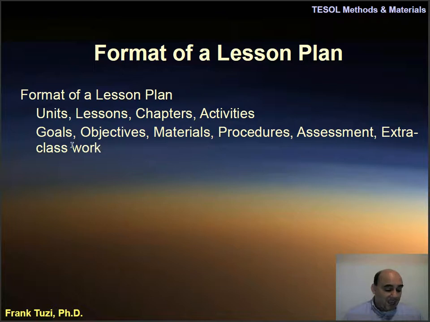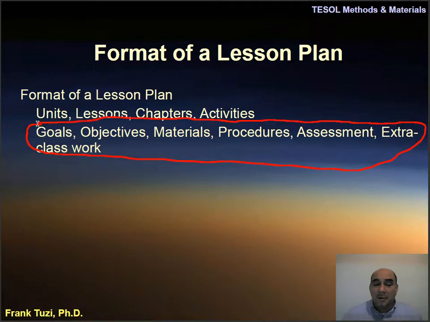I look at all of these things and I think to myself, this kind of looks like the components of a recipe. A recipe has goals, it has an objective, right? Making whatever food it is. There are materials, they call them ingredients. There's procedures, the instructions for putting the thing together. There's an assessment, how good something tastes or how well it looks or how it presents. And so it's not so dissimilar from a recipe.